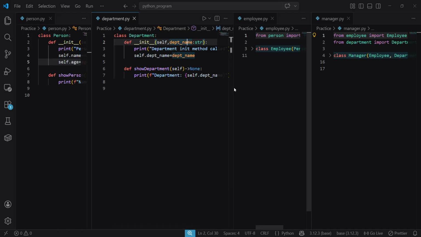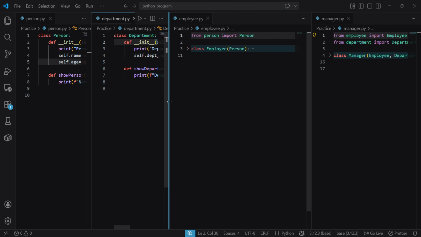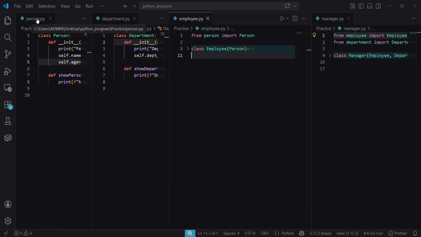But from the third file you will see a twist. See, the first line, line number one: from person import person. What it means is, from the file person.py, I am importing the class person, so that I can use this class in this file.